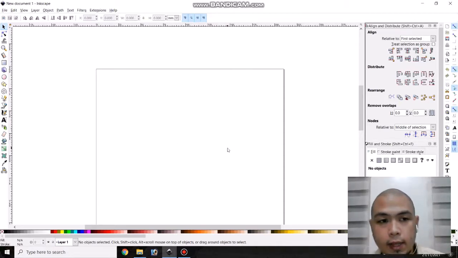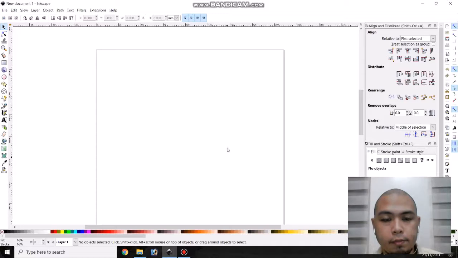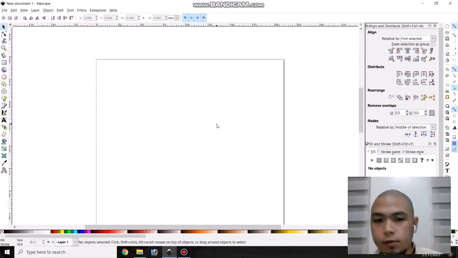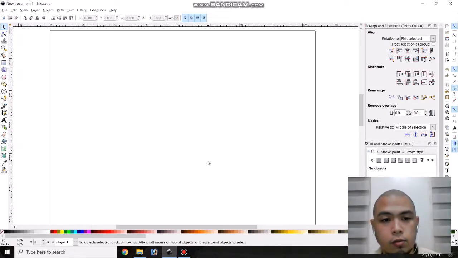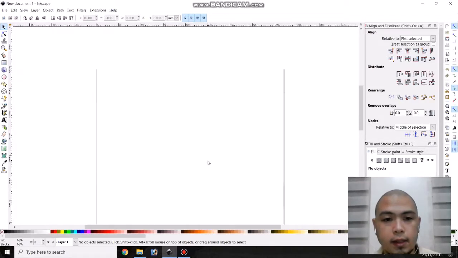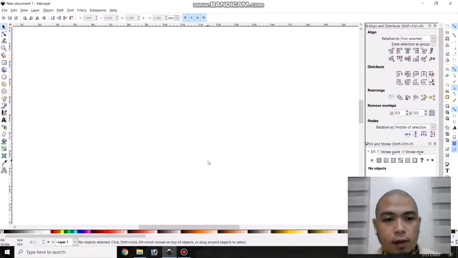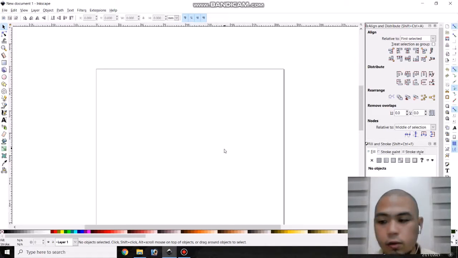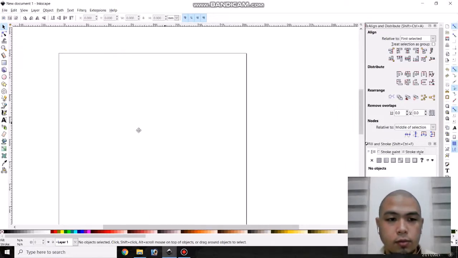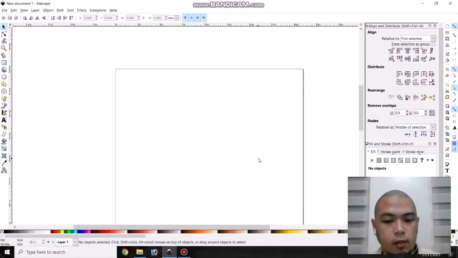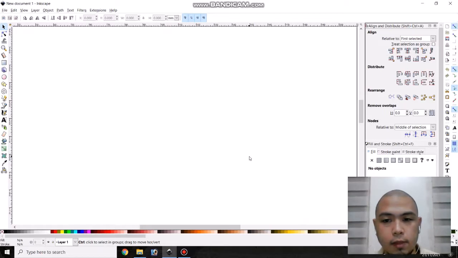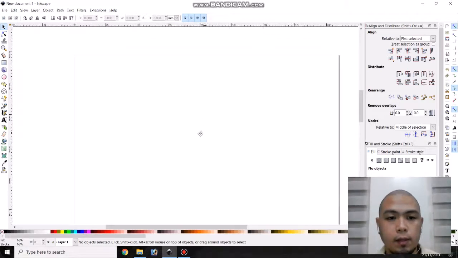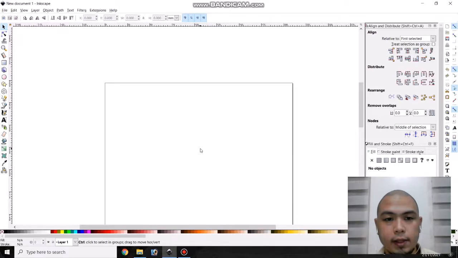So, I hope by this time you have installed and explored your Inkscape. What I'm doing here is just scrolling up and down. Tapos, pag hinold ko yung control button, you have zoom in and zoom out. Siguro yun pinaka-basic na dapat natututunan nyo na ngayon. And then, when you have zoomed in or zoomed out, you can hold the scroll wheel ng inyong mouse to drag the working area. And again, control and scroll wheel to zoom in and zoom out. Kasi importante yan, no? Sa pag nag-work tayo ng vectors. Lalo na pag yung may mga maliliit na details na gusto nating makita.